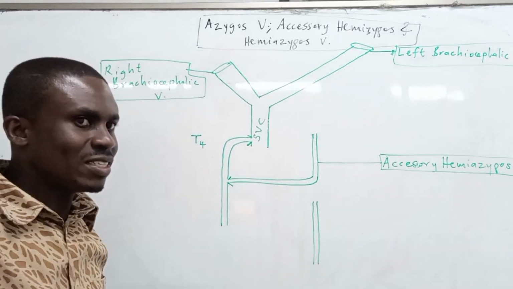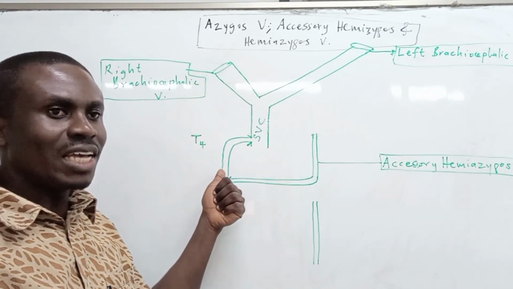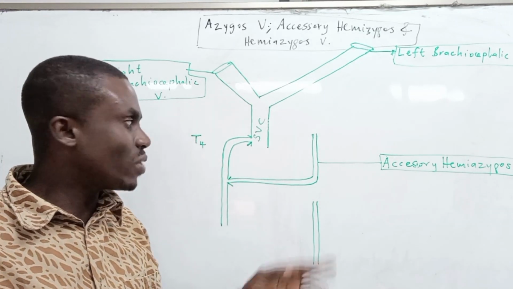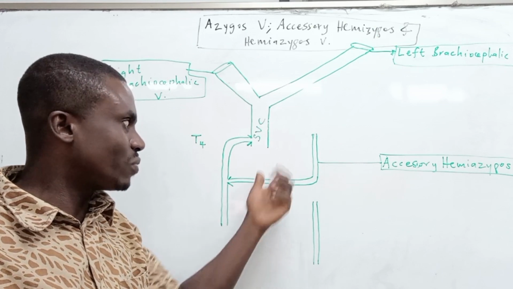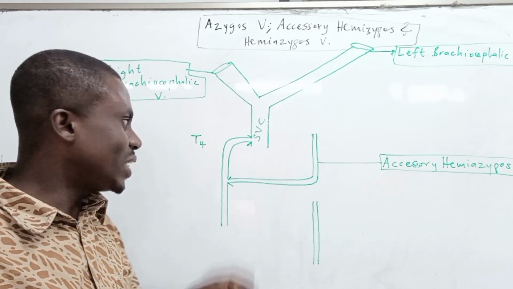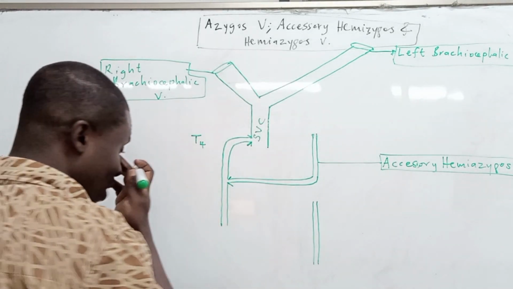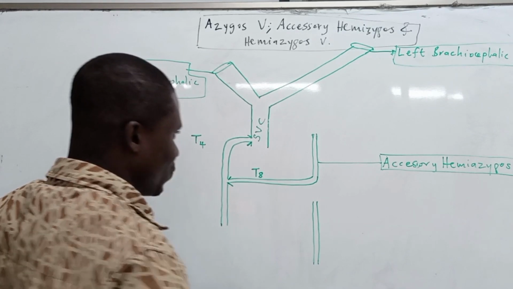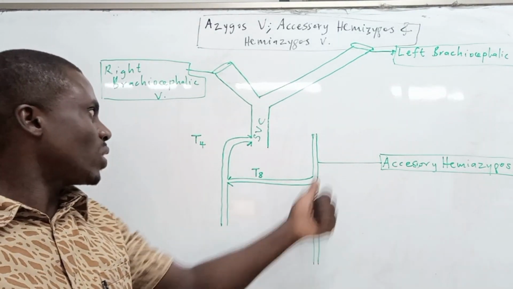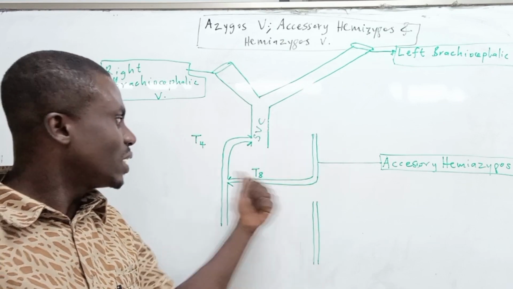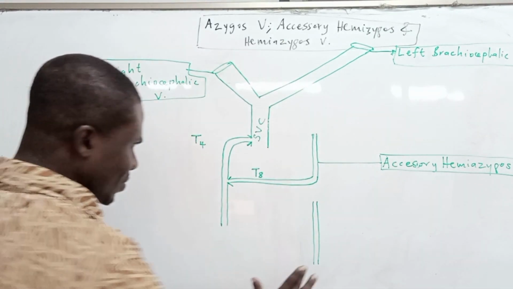So it drains into what we call the Azygos vein. And this time around, I want you to know the vertebral level at which this accessory Azygos vein, from the cranial aspects draining the posterior intercostal space, will be drained into this Azygos vein. And my friends, it is at the lower border of T8 vertebral level. This is also very important: at the lower border of T8 vertebral level, from the left side, from the upper portion, it will be drained in there like that.